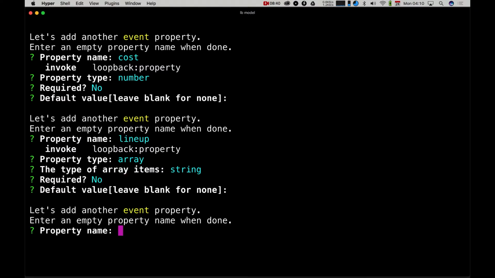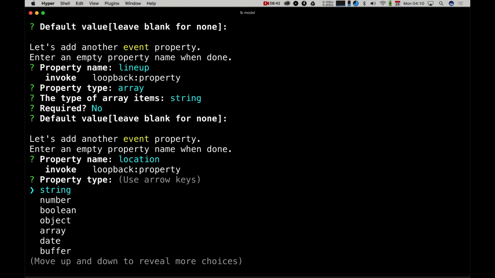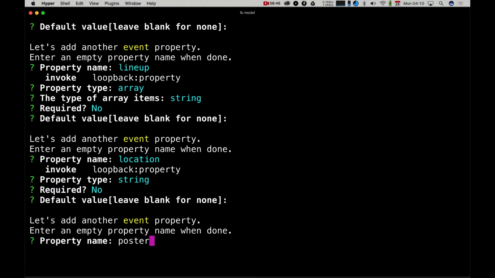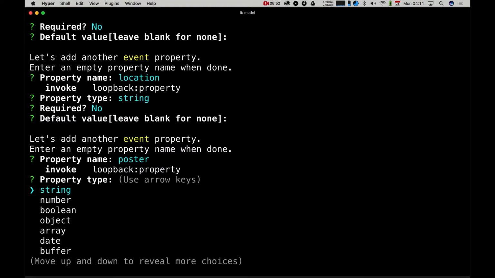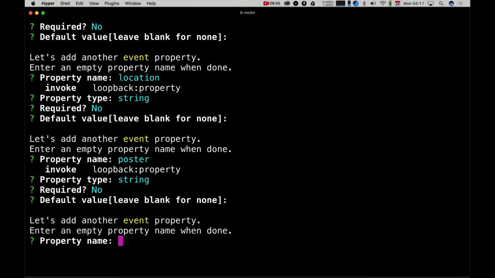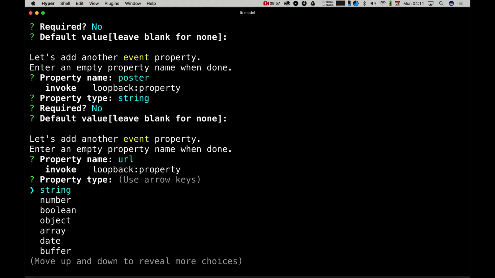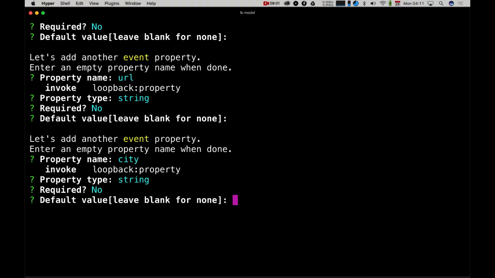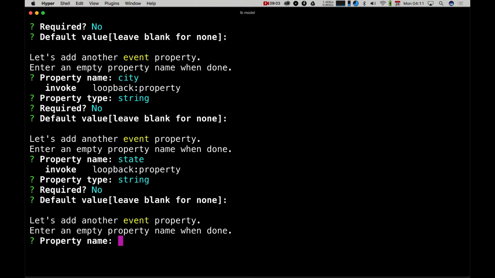So we'll move on to location, which is also a string. We'll say poster for the poster that will be for the flyer for the event, and that is also a string. We'll say URL, string as well, city, state, and description.